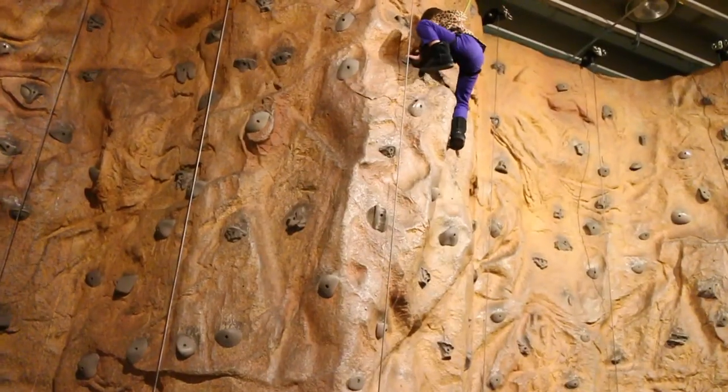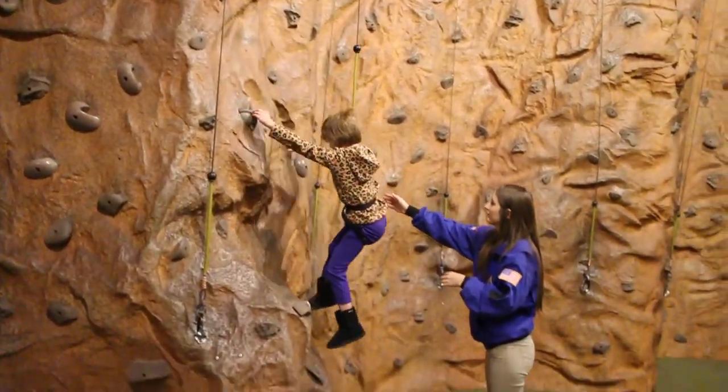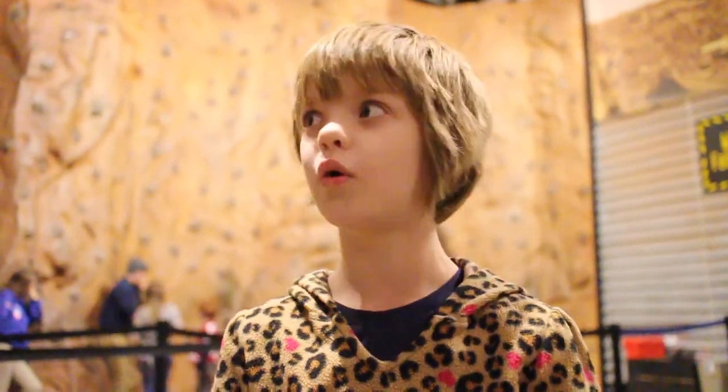I go rock climbing every once in a while where I can, and I love bouldering. Whenever I'm at some sort of mountain place that we're visiting, I will boulder on something, at least one thing. I once bouldered up a whole really, really tall pile at Devil's Tower. It was pretty fun though.